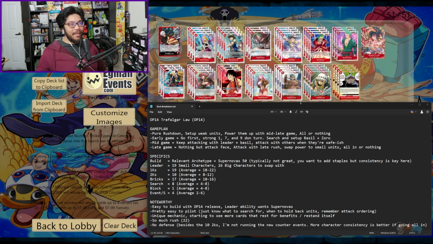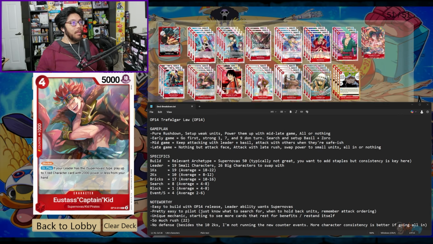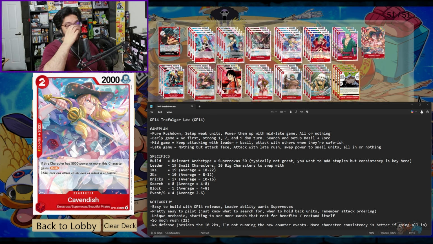And it doesn't have to be one of these late game ones. You can even throw out the Zoro here, this Kid and Killer, etc. So this is a really nice card for the deck, of course.